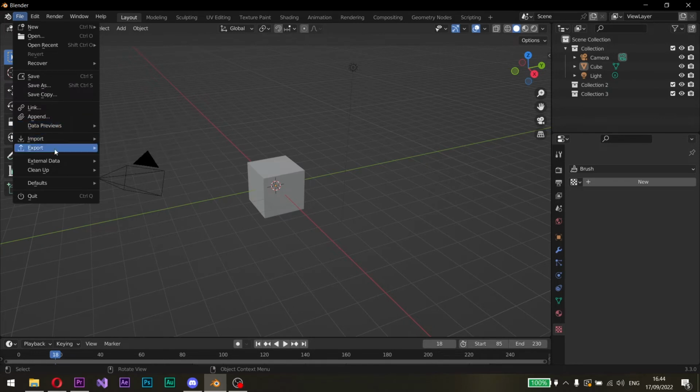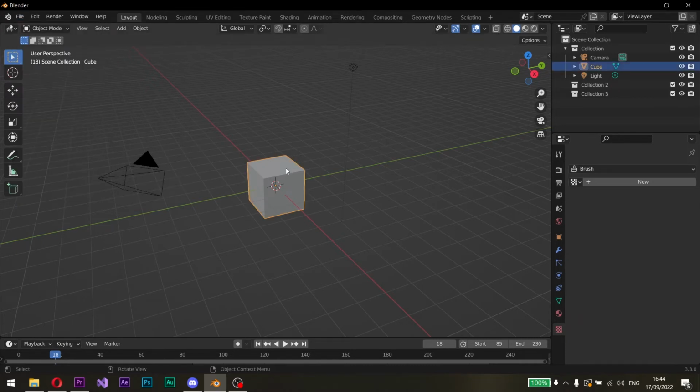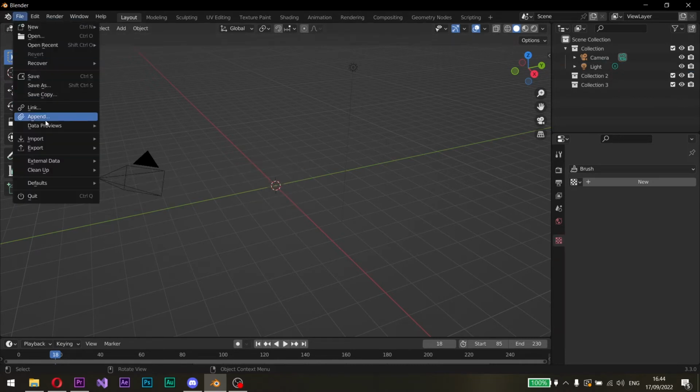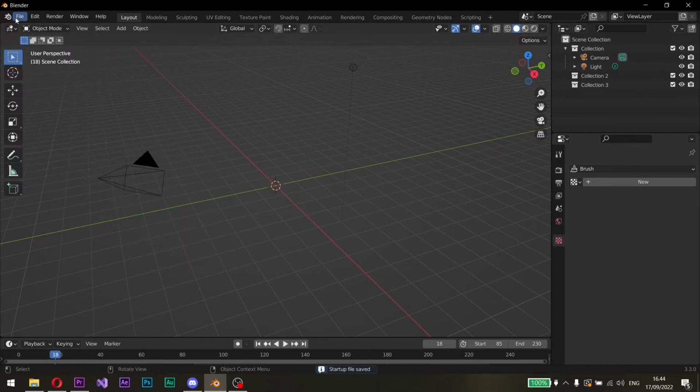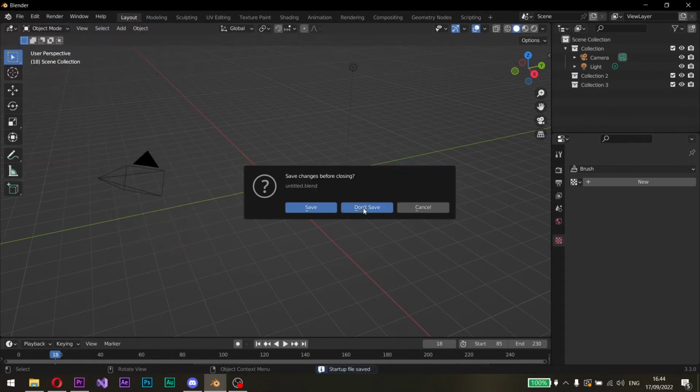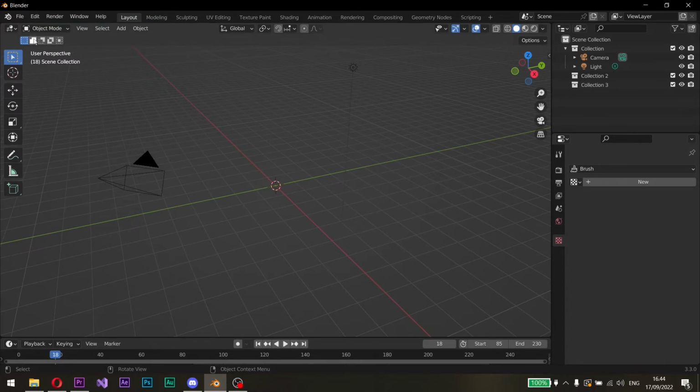It is also possible to change our startup file that always starts us with the cube, camera, and the light by making changes to the 3D viewport and saving the startup files. This also works with changing the UI as well. So whenever you change the UI and save it as the startup file, it'll always start with how the settings were. We can reset it by loading the factory settings.